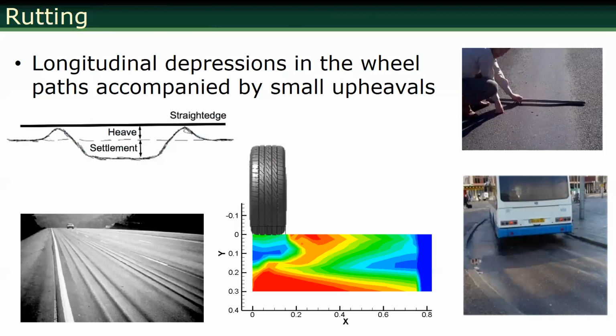Now we have a tire load. What you're seeing is a tensile strain and compressive strain here. This tensile strain causes top-down cracking. This tensile strain at the bottom causes bottom-up cracking. Sometimes they say it's meet-me-in-the-middle cracking: it starts from the bottom and the top, and it meets in the middle. And rutting is usually caused by the vertical strain below the tire. Now we need to consider that in the Superpave binder specification.